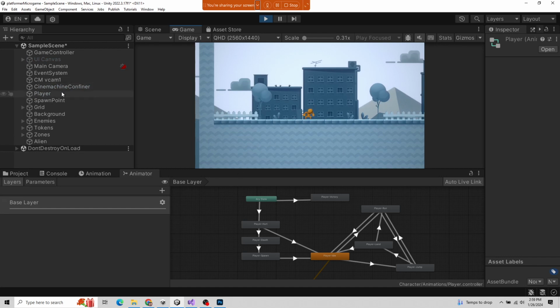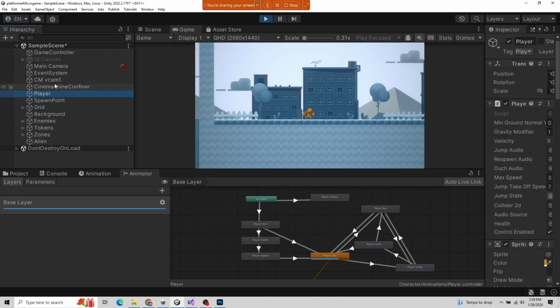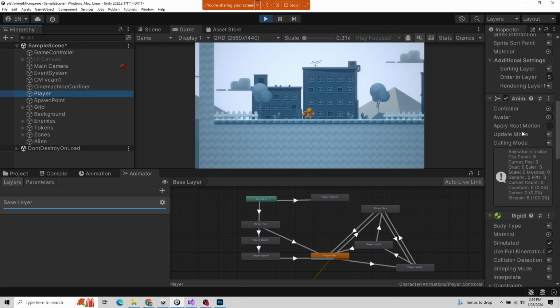Cool. So I'm gonna click on the player, and since I have the player game object selected, and the player game object has an animator component on it, we see what the animator is doing down here. So the animator is what's called a state machine, and that's a concept from computer science, and it's used a lot in animations and AI systems. It's like when you have very discrete states to move between, and there's a lot of conditions that attempt to transition between them. And it's good to have a visual node-based little graph system down there to see, wait, what's happening? Where am I? Where am I moving to?